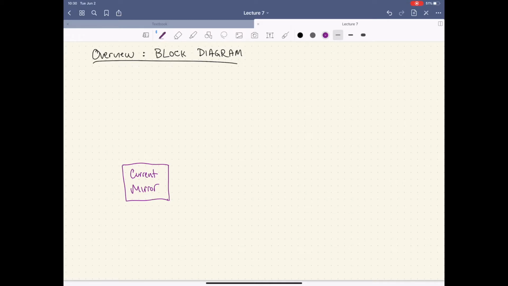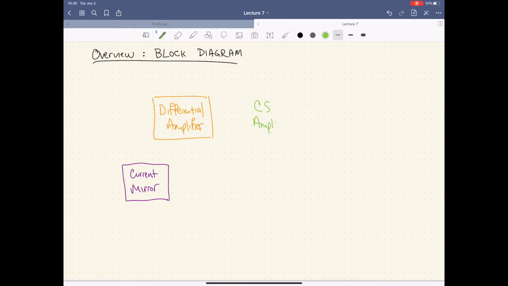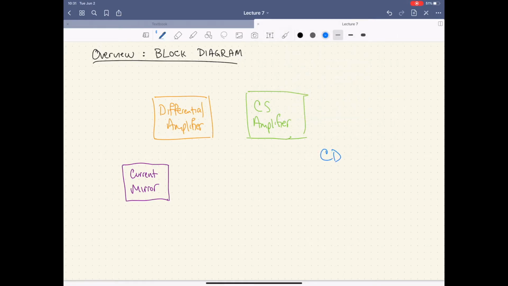All right, and our differential amplifier, we'll do an orange. And this guy is actually constructed from what we call a differential pair. And we're going to do a kind of a two-stage example of how we build this thing. The next one you're more familiar with. It's our good old CS amplifier. And finally, we end with, as promised, a common drain amplifier.